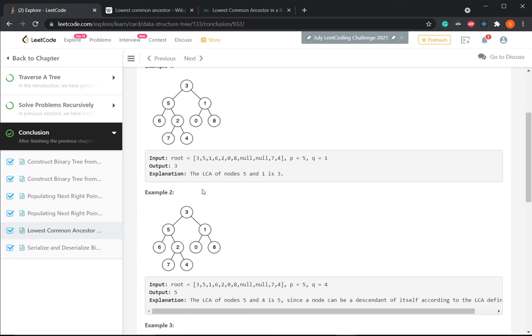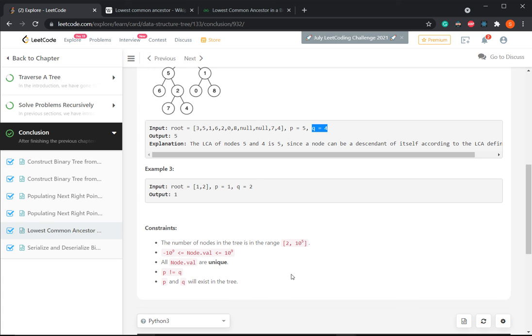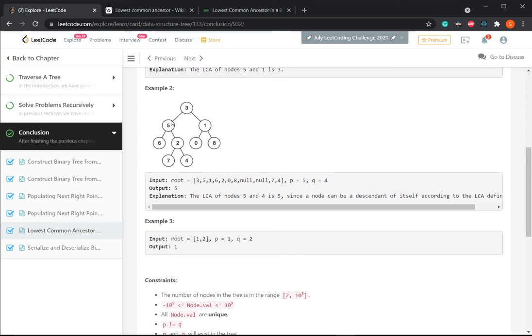The first intuitive approach is to find the path from root to our first target node, and similarly find the second path from root to the second target node, and compare both arrays. Whenever there is a different value in the arrays, we break at that point and return the element just before that index.